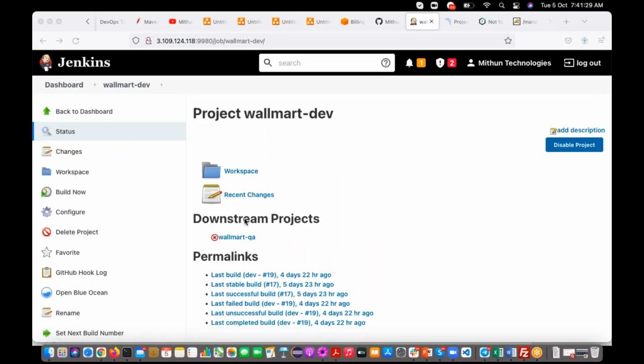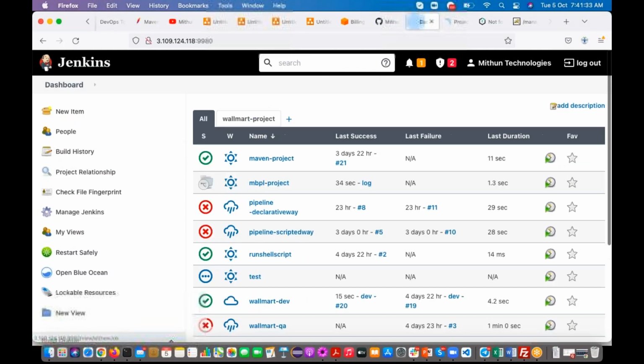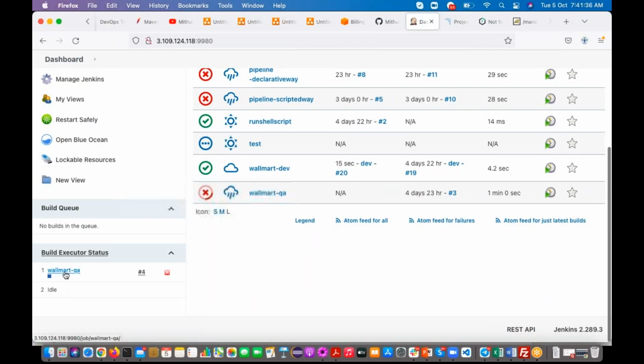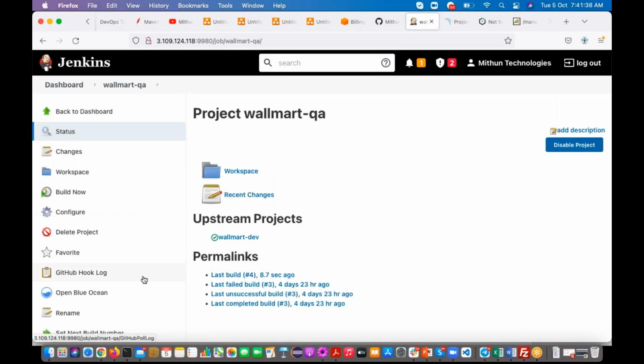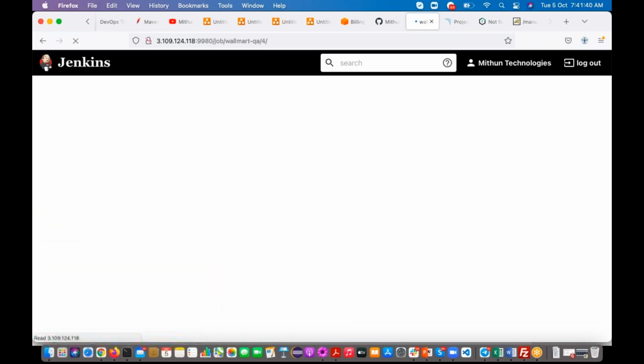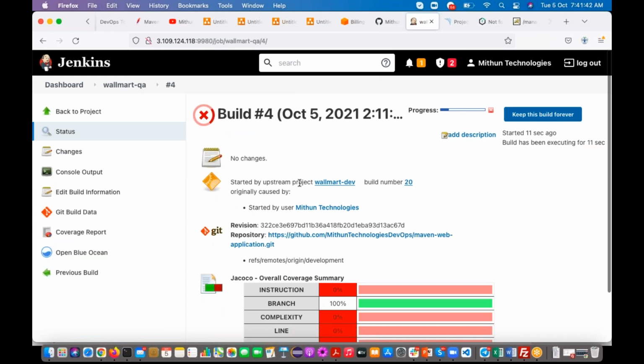Now see here, downstream project Walmart-QA. Now if you go and see, the Walmart-QA job has triggered. We didn't trigger it. If you want, you can go and see here. Started by upstream project build number 20. Originally caused by this user, Mithun Technologies user, who triggered Walmart-dev.